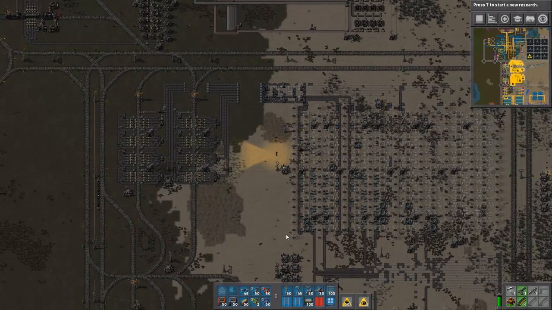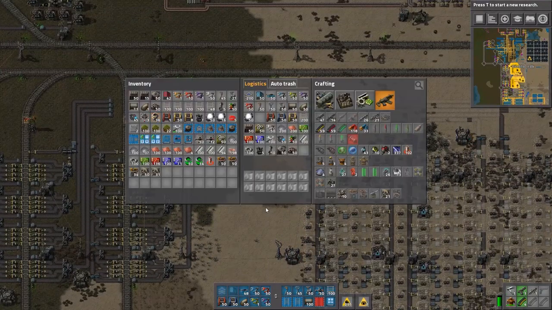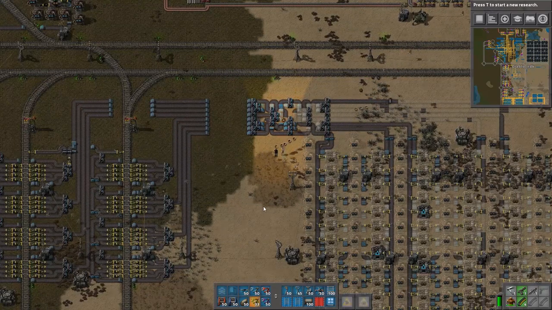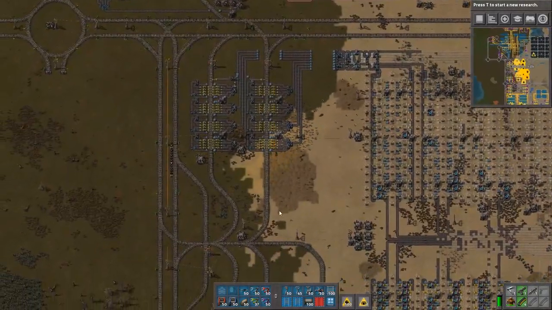Hang on. I think, therefore I am. Let's wait for all my robots to return to me. There should be 50, so. Apparently they're still doing stuff. Oh, I'm being fed more stuff. So, maybe I should just walk away a little bit.